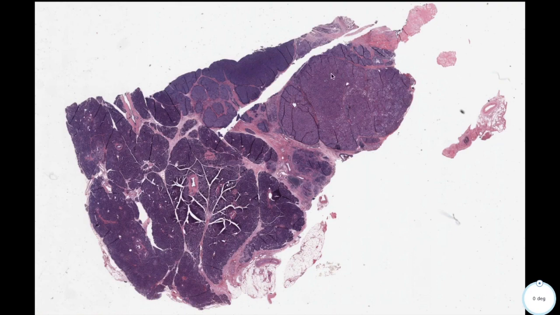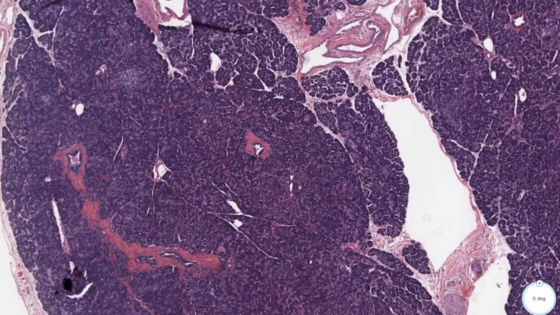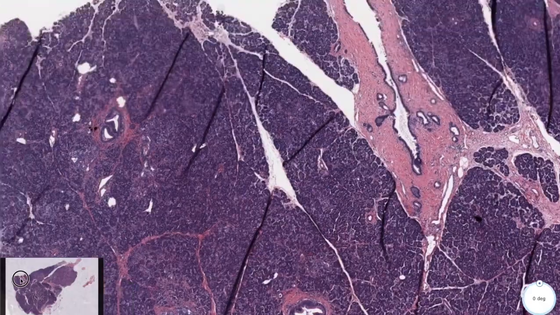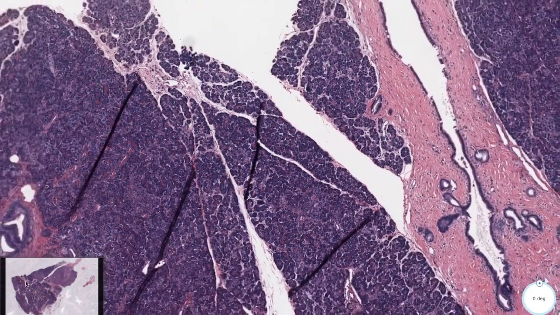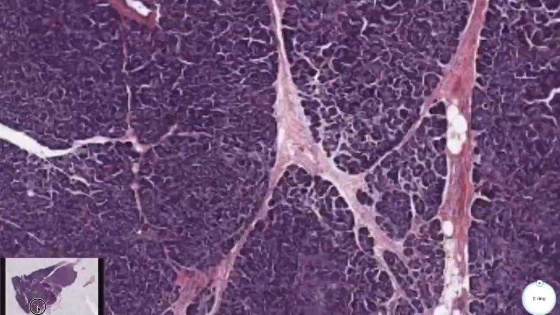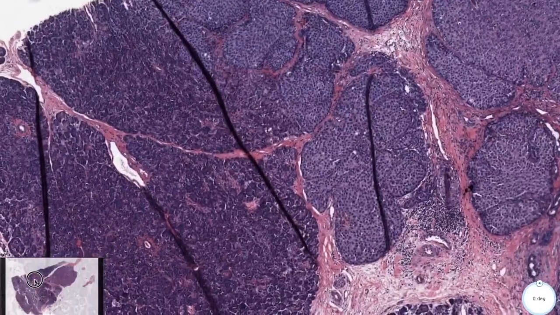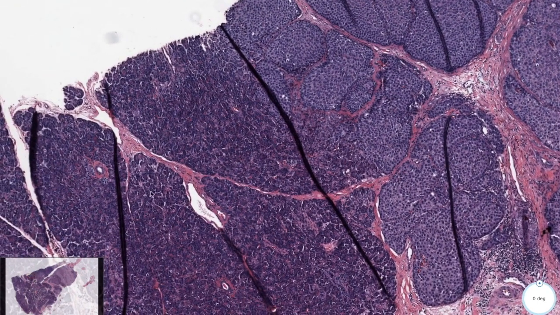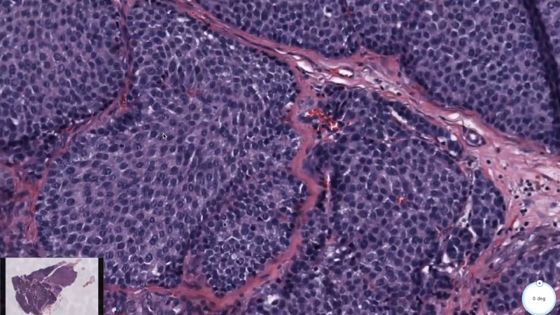It's very different. You can see it's very different. So let's take a look over here. We're looking at, again, normal pancreas, and it's great that we have normal pancreatic tissue for comparison. It's not necessarily important, but it's very helpful to have a section of normal tissue when we're looking at this type of case. Right away, take a look at this. Wonderful example. Normal pancreas, normal pancreatic acini.